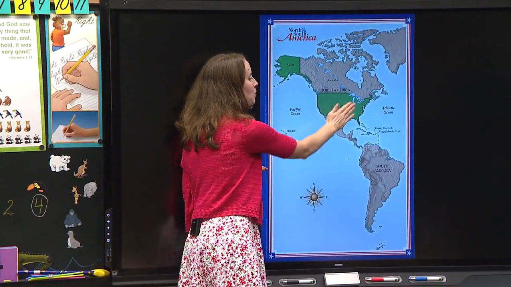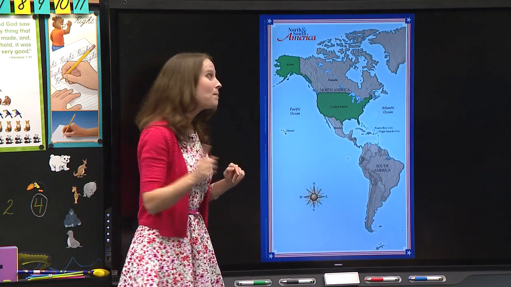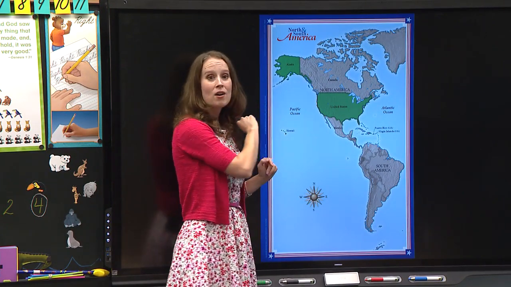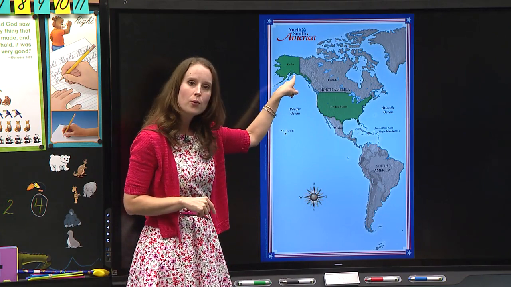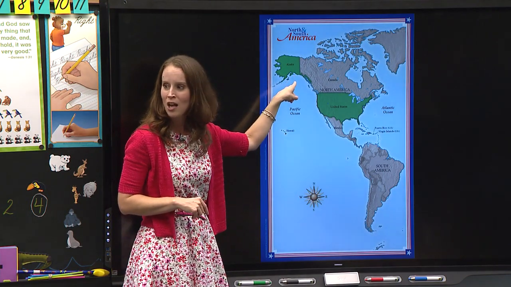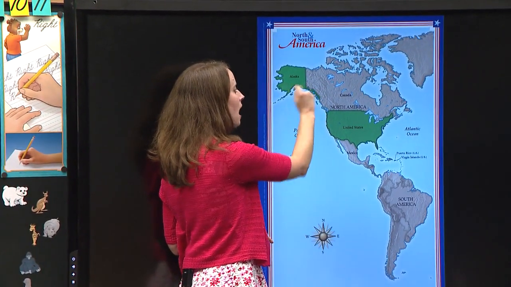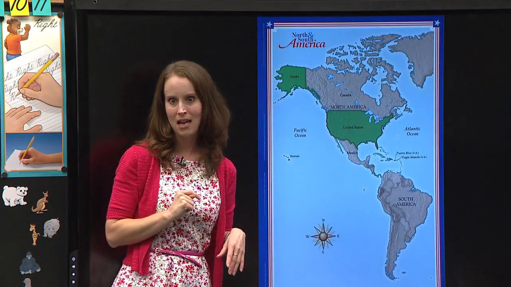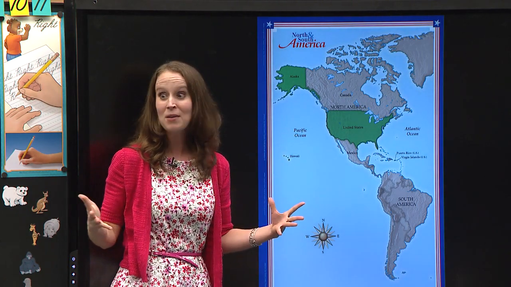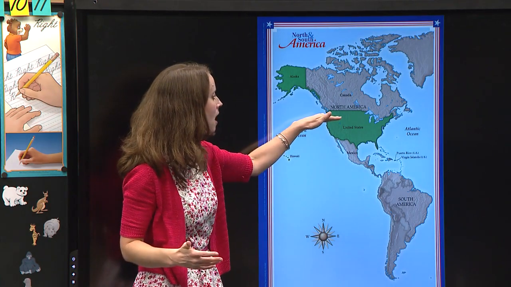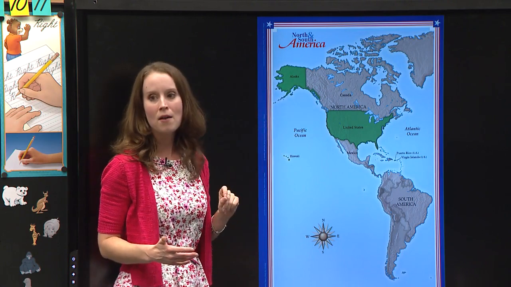Now, if we look right here, we can see our country, the United States of America in green. But if we began to travel up in our neighbor country to the north, the country of Canada, do you see that this is also green? This is also a part of our country, and it is a state called Alaska. Now, if we want to travel to Alaska, we can take a road to get there. And in just a little bit, we're going to see a picture of this road. It's a very long road. It would take you a long time to travel from the United States of America to Alaska, also a part of our country, by traveling in a car.